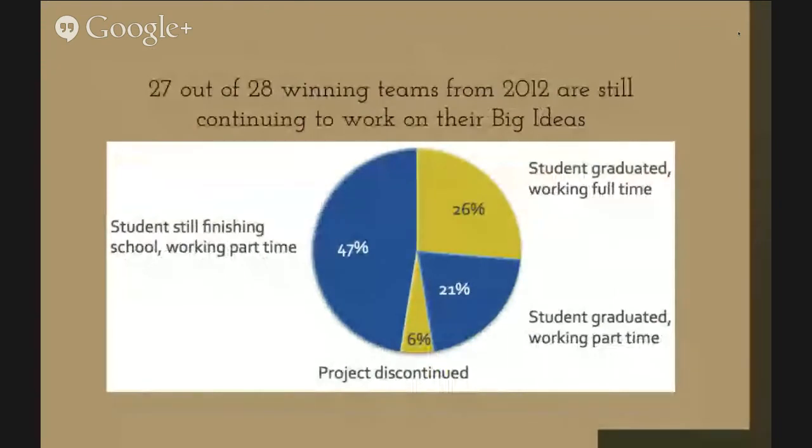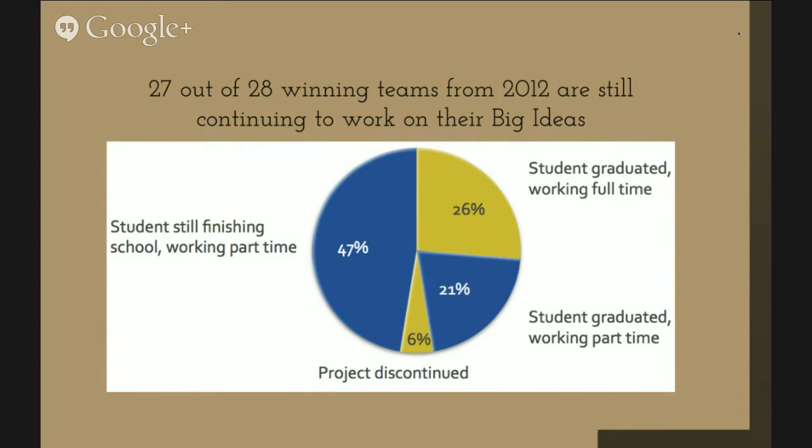And one other thing that makes Big Ideas unique from other business plan competitions is that Big Ideas is really a prize competition for the idea. So students get the prize money for developing a creative, innovative idea that's aimed to address a social problem. And unlike a traditional business plan or grant competition, they aren't necessarily obligated to implement that idea. But what we find, and what this chart is explaining, is that teams, even though they aren't obligated to implement their projects, they choose to, because by participating in the contest, they become committed to their idea, committed to the work that they're doing.